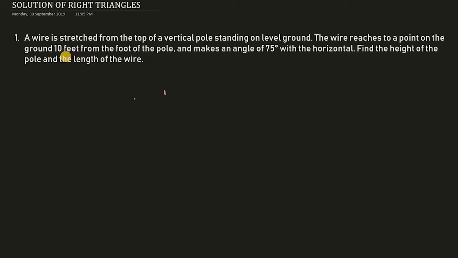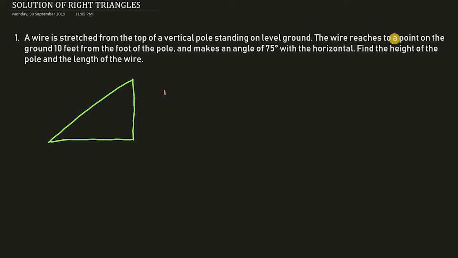Now, first step palagi pag magsisimula natin mga ganitong problem is to illustrate. Mas magandang illustrate muna natin para mas madali nating maintindihan yung problem. Sabi dito, a wire is stretched from the top of a vertical pole standing on the level ground. So there's a vertical pole. Ibig sabihin, vertical pole yan. And sa top daw, mula dito, nag-stretch sila ng wire. Maybe it's on the left or right. It doesn't say. But I will choose going to the left. Then, it's on the level ground. Ibig sabihin, horizontal yan, guys.